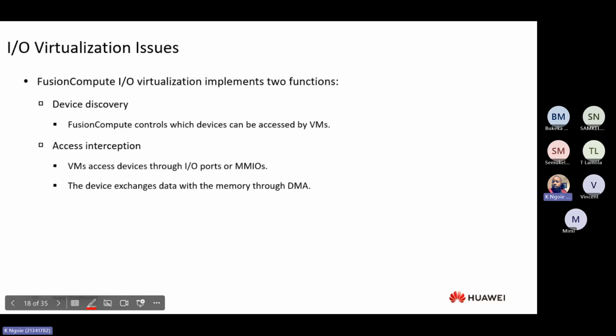All right, so to simplify everything, you just need to understand how input-output virtualization works. The guest operating system inside the virtual machine tries to send data through a virtual device. Your input-output request goes to the virtual drivers in the virtual machine. You also have your FusionCompute that can intercept that request.